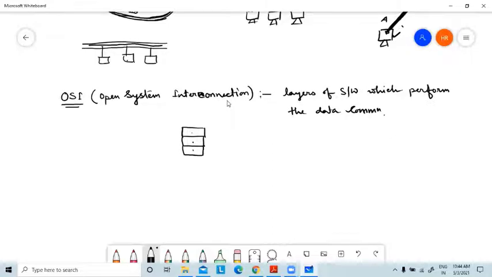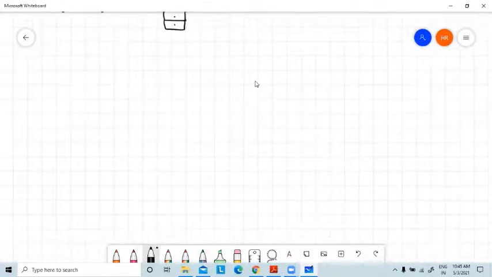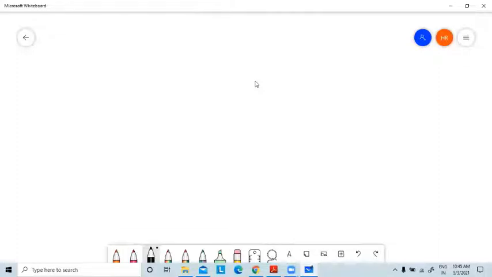Okay, and so sometimes it is called the OSI layer. But remember, this is something which is not related to hardware. It means you cannot touch it. It is software, a set of rules, a set of programs. In each and every layer, you will see some protocols are active. Now, after that, what we have discussed is that whenever I am transmitting data from a sender device to a receiver device, I have to follow some rules or protocols.